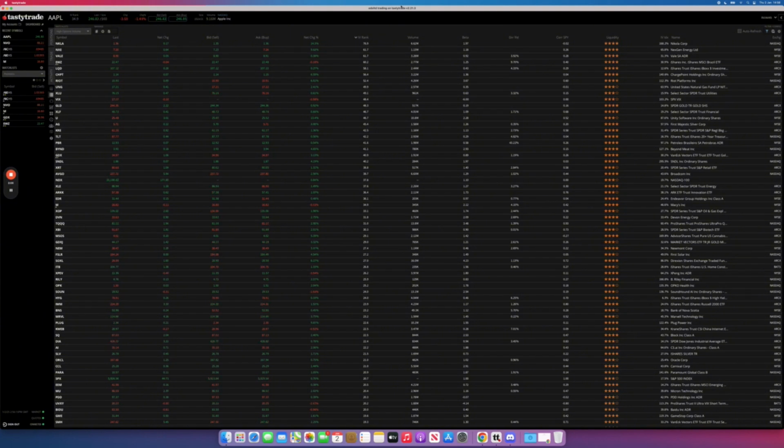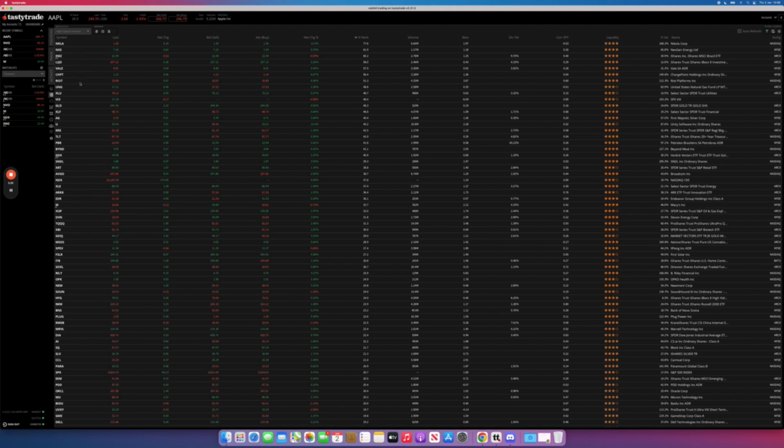Now, at this point, I personally like to order everything from high to low in terms of IV rank. And you want to go down the list and see what would fit well in your portfolio. Keep things nice and diverse. Keep in mind the size of the underlying in relation to your portfolio. However, that's not to say if you have a small portfolio, it doesn't mean that you can't trade larger underlyings. I'm going to show you how you can manipulate positions to fit any position inside of your portfolio.